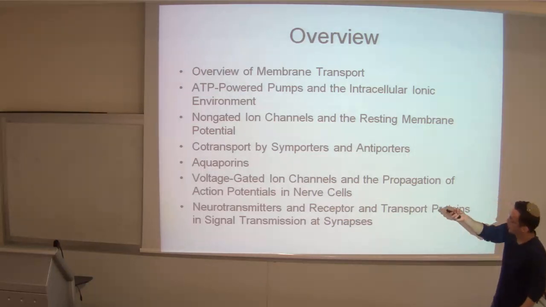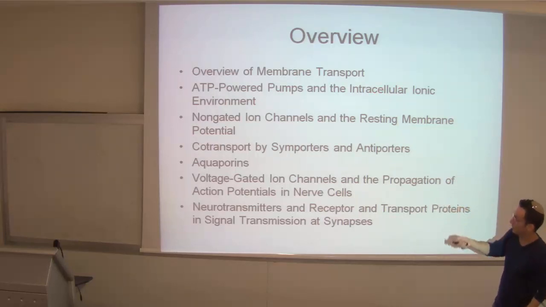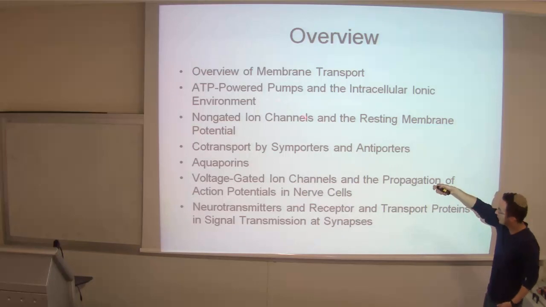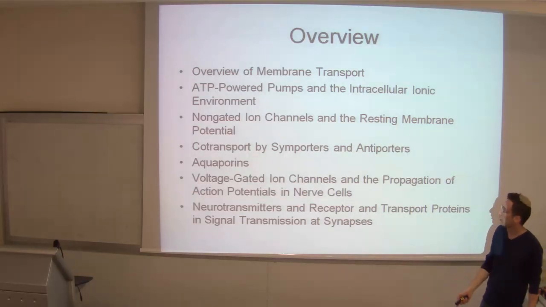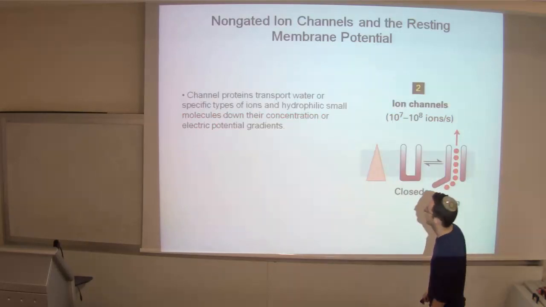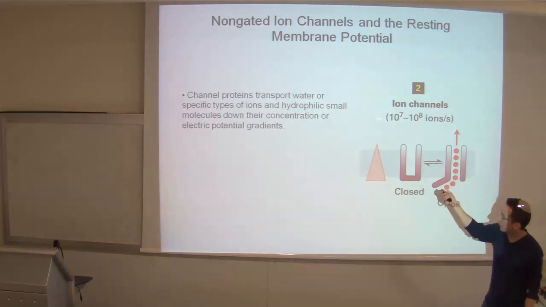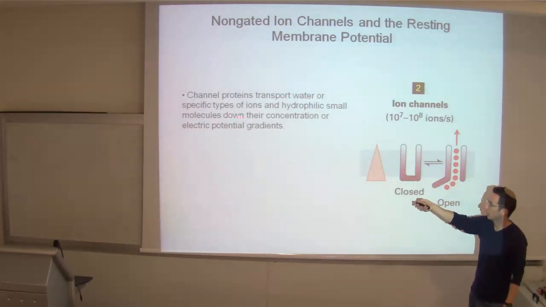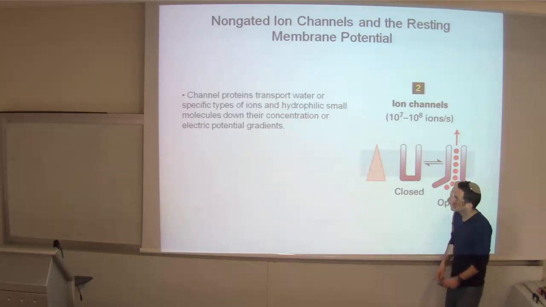So we saw that the ATP-powered pumps generate and maintain the intracellular ionic environment. And now for non-gated ion channels, and the way they, together with the ATP-powered pumps, determine the resting membrane potential. Okay, non-gated ion channels. Channel proteins transport either water, which will have a specific section, or other specific kinds of ions and molecules, only down their gradient, either concentration or electric potential gradient.